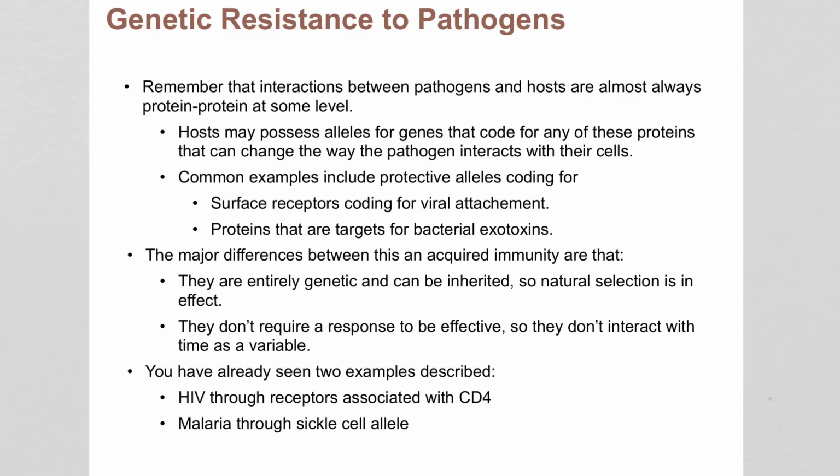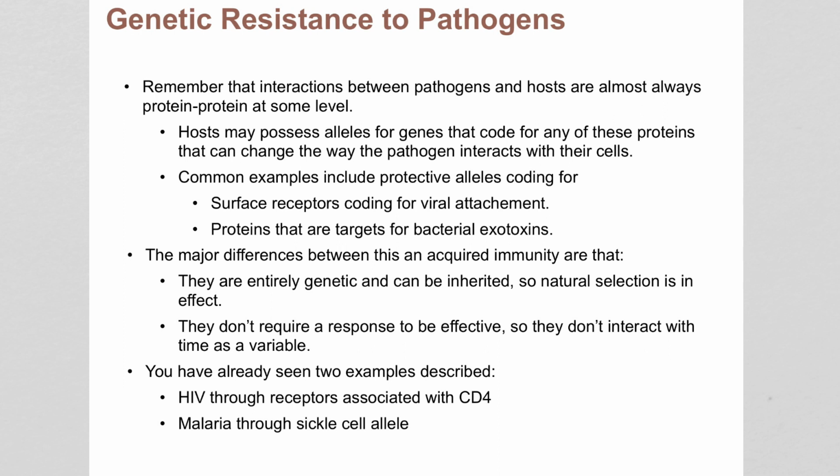All right, the topic for this video is genetic resistance to pathogens. Genetic resistance really just means that a person has inherited genetic traits that make them better at resisting infection than a person normally would be. And it's different than an immune response, right? We're not using phagocytosis necessarily. We're not using antibodies. B cells and T cells don't need to be involved. It really means that through some other mechanism, the pathogen doesn't recognize the host the way that it should.